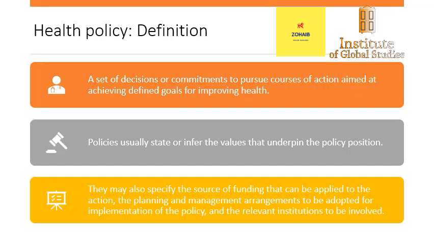So the government or an agency or even a particular person is making a policy for anything else, let's say for health, let's say for accountability. For the fulfillment of that policy, we require funding. The source of funding should be applicable. The source of funding should be specified. And when we connect the other part, the planning and management arrangements to be adopted for implementation of the policy.